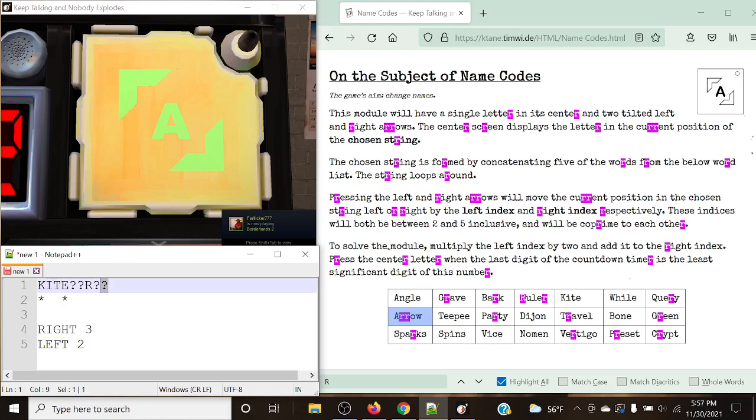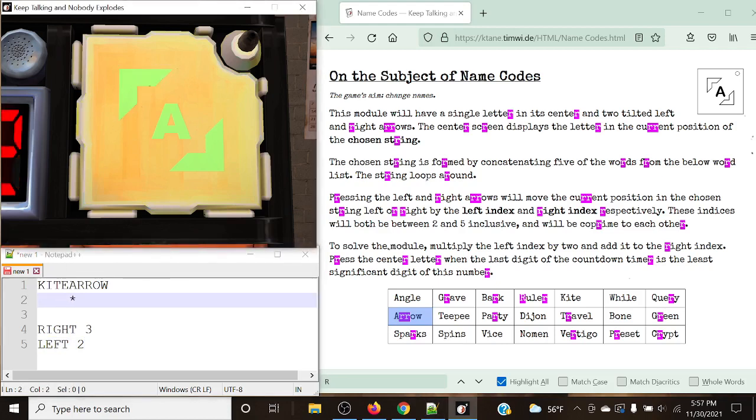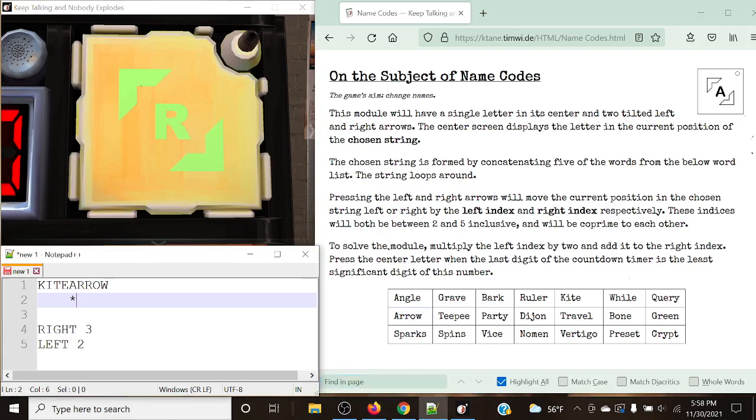Now, if my theory is correct, and we happen to be on arrow, if we happen to be at this alpha right here, so let's unmark all of these guys here. If my theory is correct, if we go left twice, that should take us to tango. It does indeed. So now, if we make sure that right was indeed 3, this should take me to a Romeo. It does indeed. So this means that we are currently at the first Romeo right here, and we figured out our indexes, right being 3 spaces and left being 2 spaces.